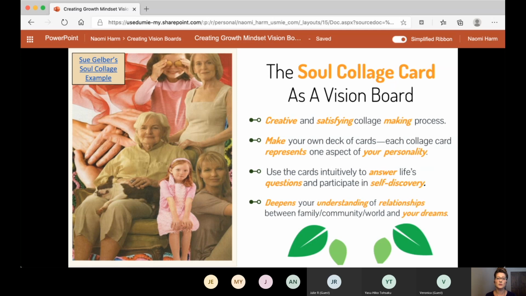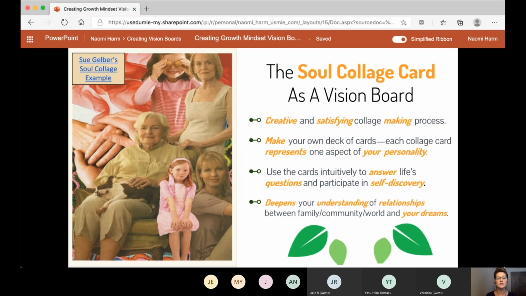Some other things I'd like to share with you. This is one way I've worked with teachers before: besides designing a really big vision board, we started out small with students so they could find success right away and great gains. This is called the Soul Collage card, so think of it as just one card. Sue Gelbers is the example I've added here, and she focused on family with a purpose. In this particular one, the students had multi-generational families living in one home. It told a very unique story of how this whole family was woven together, and that's what I loved about it.